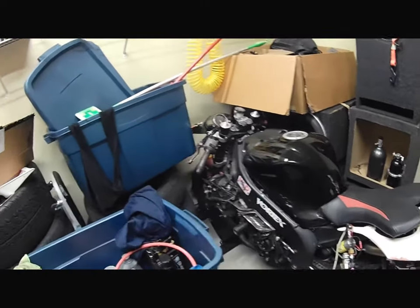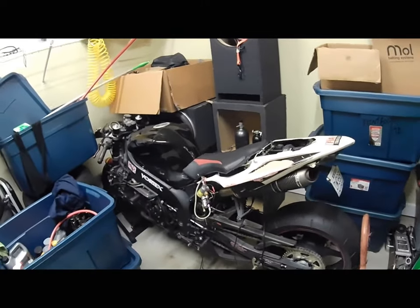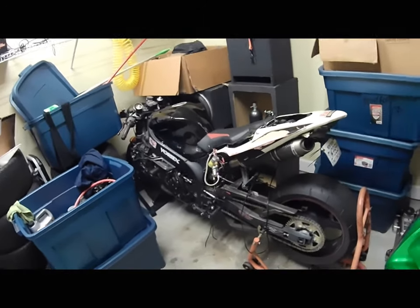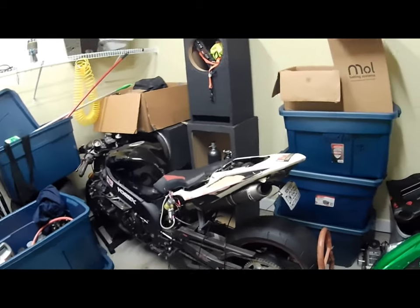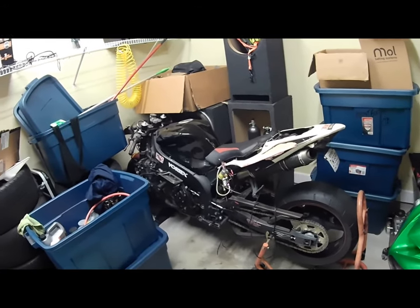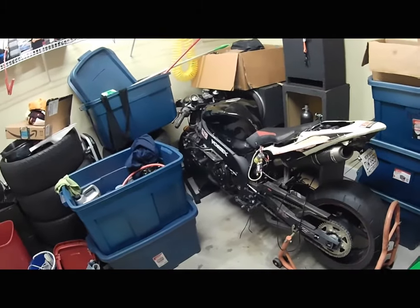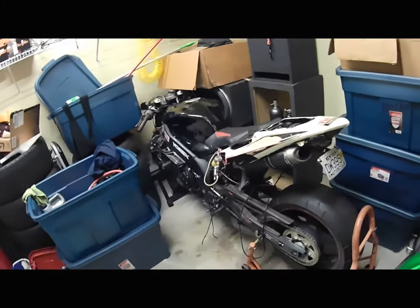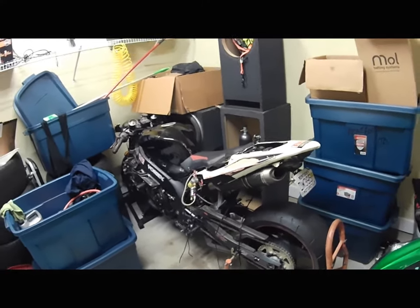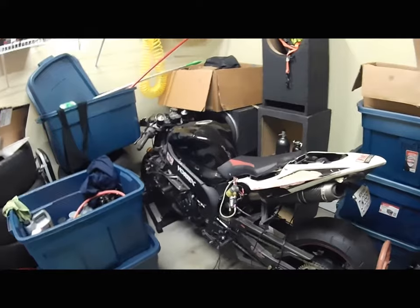The reason why I went nitrous over turbo: I looked at turbo systems and they were all like six grand starting out. When I did my research, it was another four grand to have it installed and buy accessories for the R1. I wanted good power, but cheap power — something that wasn't going to be running all the time. With the nitrous system, it's on only when I turn it on. It doesn't cost much to fill the nitrous bottle, and I had a friend with a shop where I could fill my bottles up for free. That's the reason why I went nitrous.